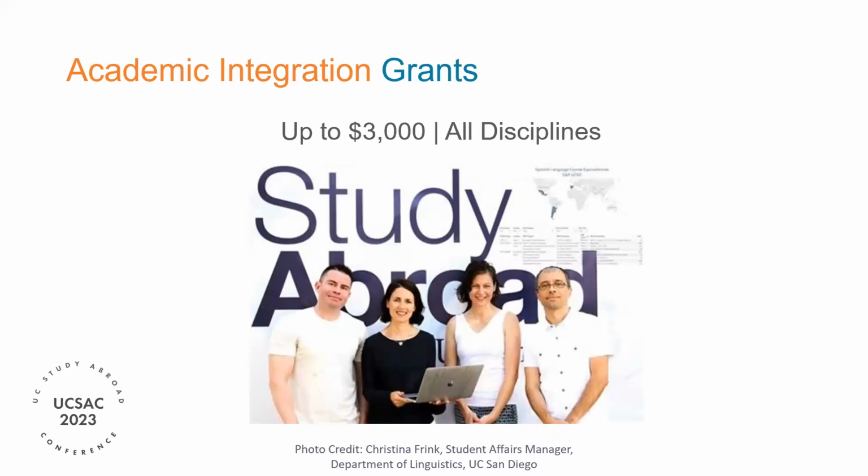Each grant is for a maximum of $3,000 for UC departments, schools, and colleges from any discipline. Grant funds can be used to fund peer advisor positions, to fund a student assistant to help with the grant, for the development of online and print materials, or to host information sessions, and finally for partial salary costs for staff and faculty as you do this work. Our hope for the grants is to streamline this process for departments and ultimately to make it easier for students to study abroad.